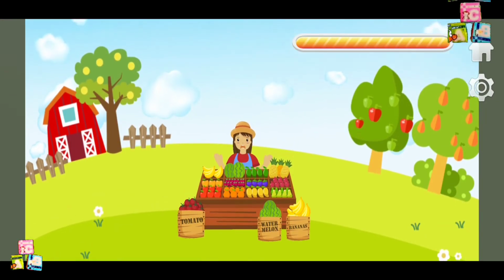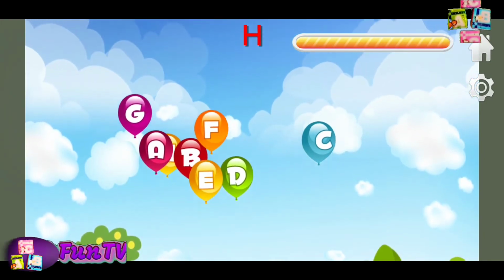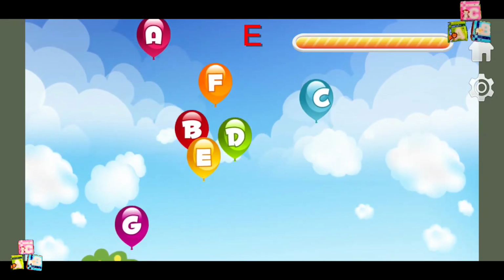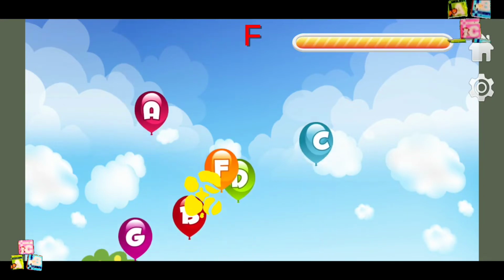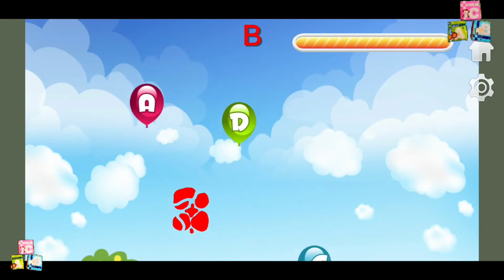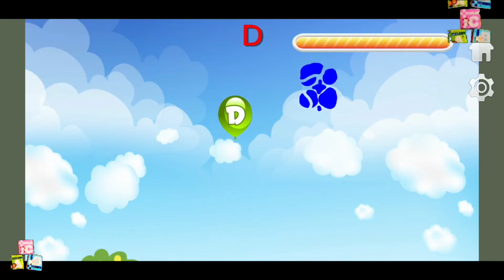Oh no! Jolly lost the balloons. Can you help find them? Pop the H. Right. Now the E. Correct. Now the G. Pop the B.